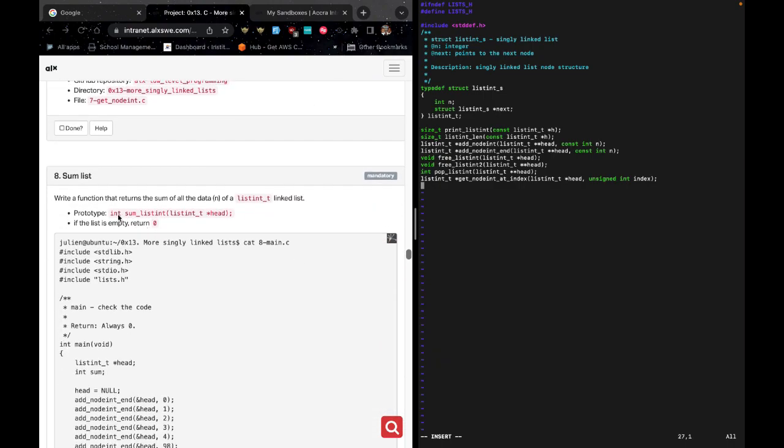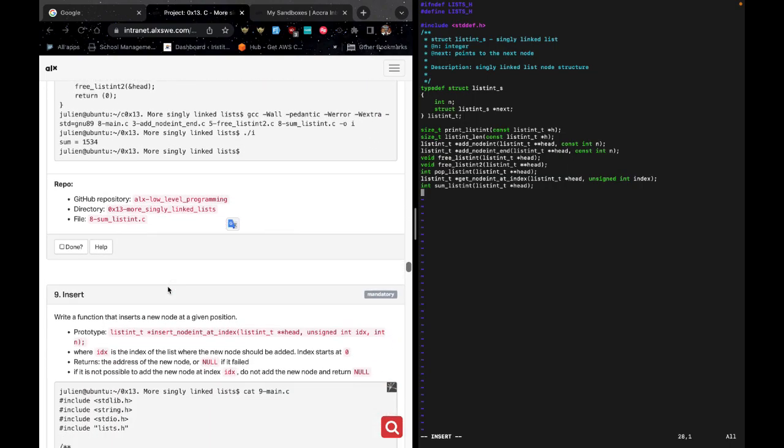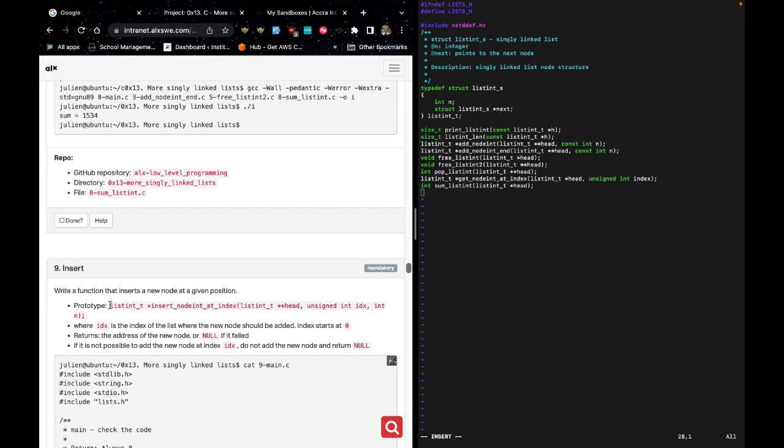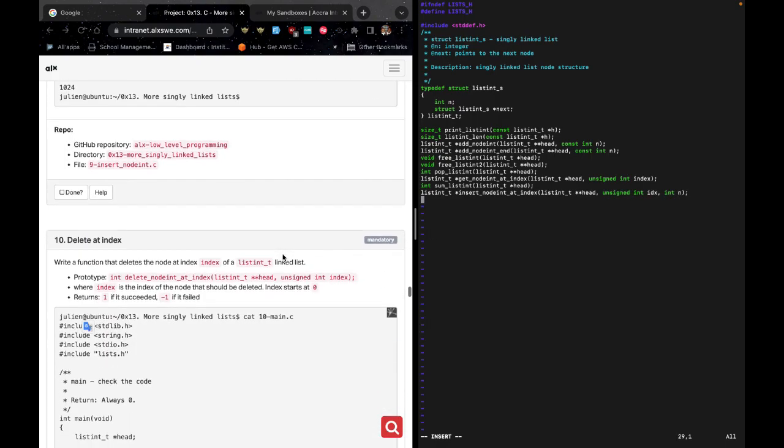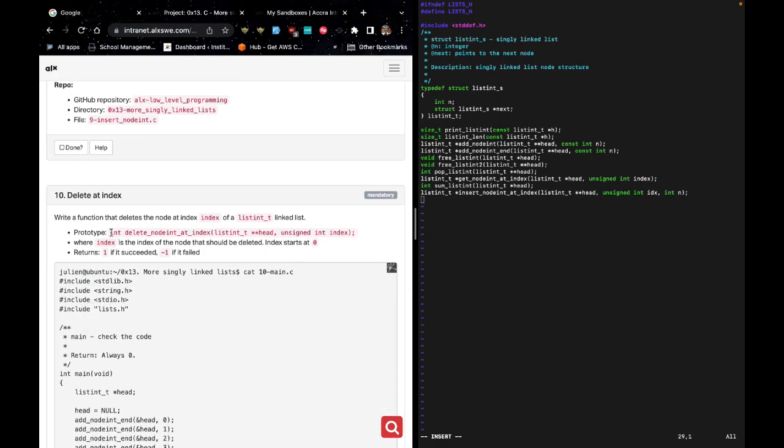Come down here. So what we are doing is we are including all the function prototypes inside our header file, our list.h, so that we can now write the functions in our files. So you come back here, you copy this, come back to the terminal and paste, hit enter. You copy, come back here and paste, hit enter.